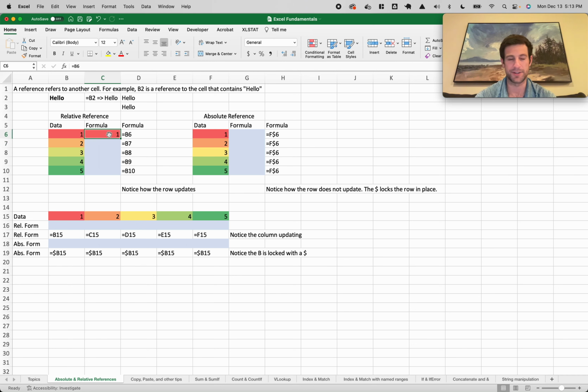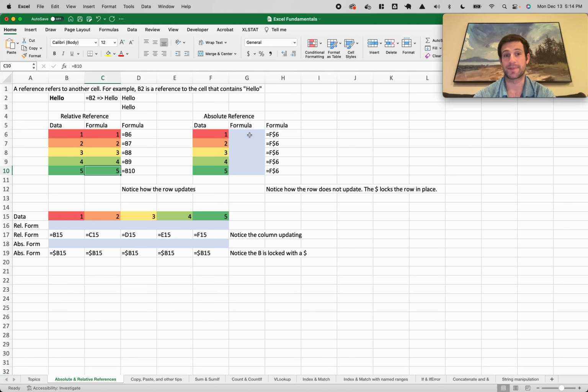Now I have some formatting on here that's changing the colors just to make it a little bit easier to see the numbers. And if I were to drag this formula down, either using that box there, or I can move down with my shift arrow key and then Control D or Command D on Mac, copy the formula down, or simply copy and paste. You'll notice that it started as B6, and as I move down, it updates the row number. So that's a relative reference where from where it started, it's always pointing one to the left. So as I drag this down and copy it, it'll still point one to the left.